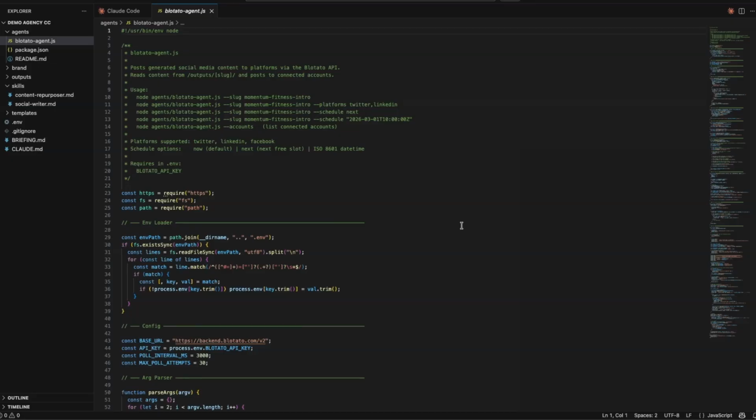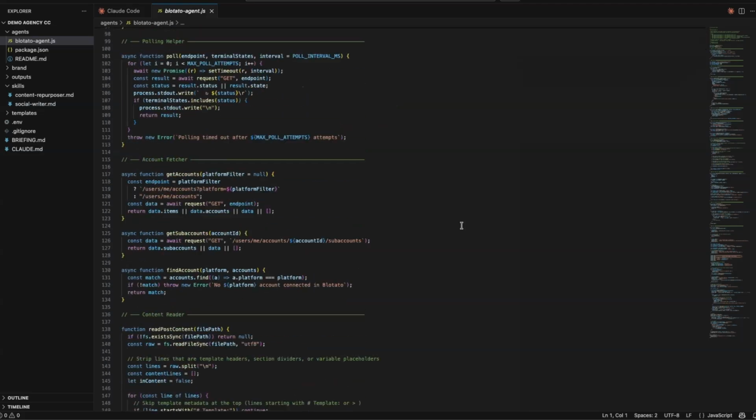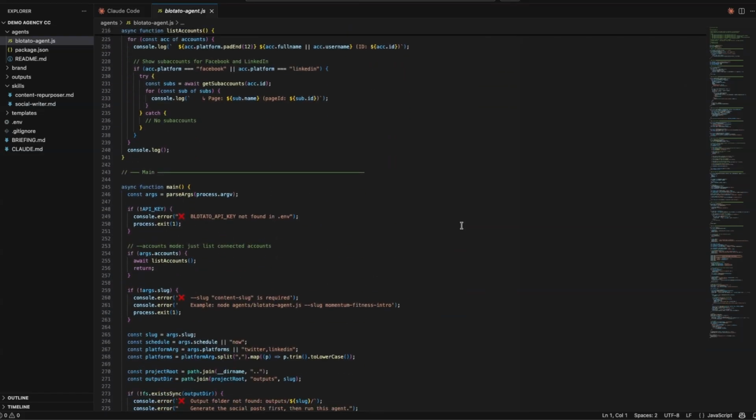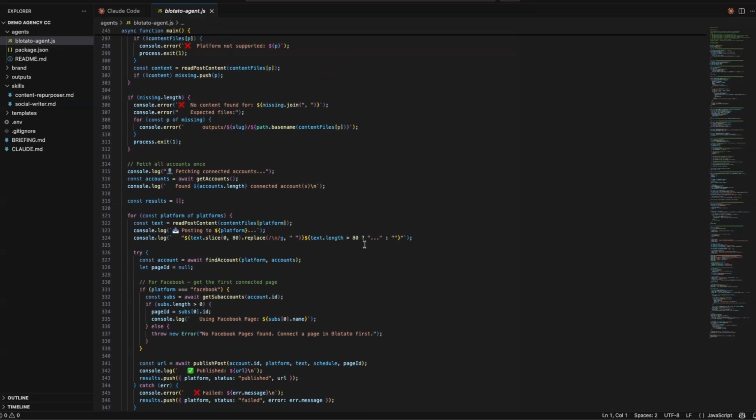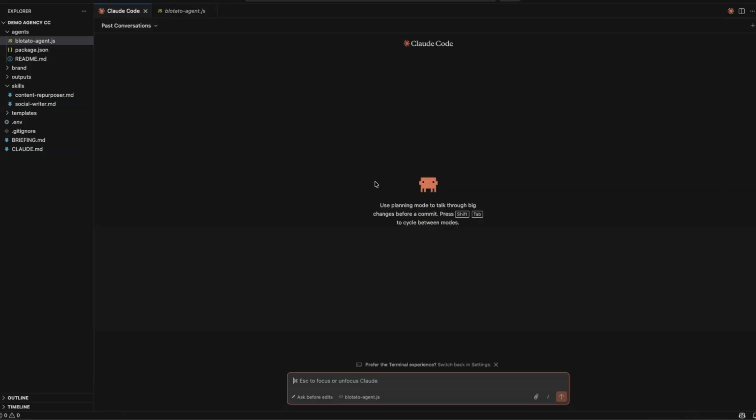You can just connect to the MCP. I would rather do it using a script, so it only runs when you call it, and I can see every line through here. I know exactly what it's calling, and so I've chosen to go with the script and connect via API rather than the MCP server, and that way this is only active when I'm calling it. So let's go for a live demo.